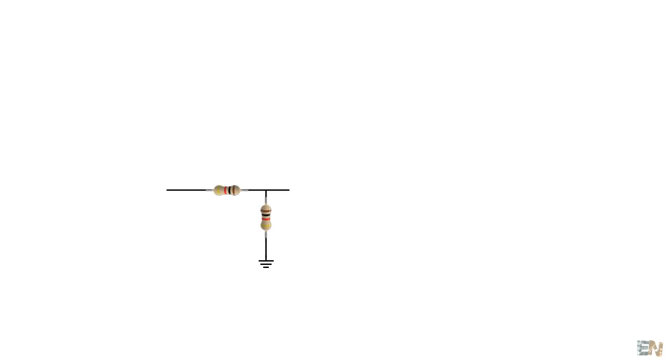First let's take a look at the voltage divider. It's made out of two resistors. We name those resistors R1 and R2. I guess that we are all familiar with the ohm law, which says that the voltage drop across a resistor is equal to the current that passes through that resistor multiplied by the resistance value.